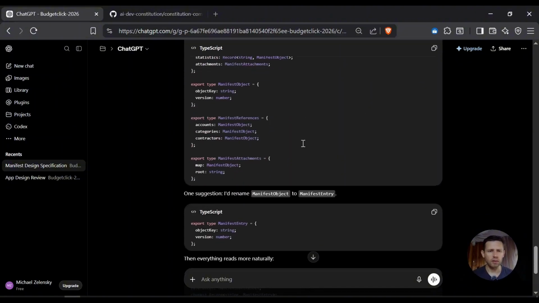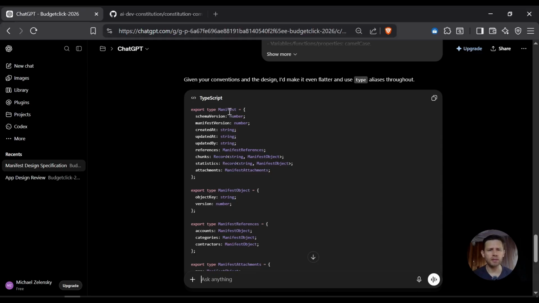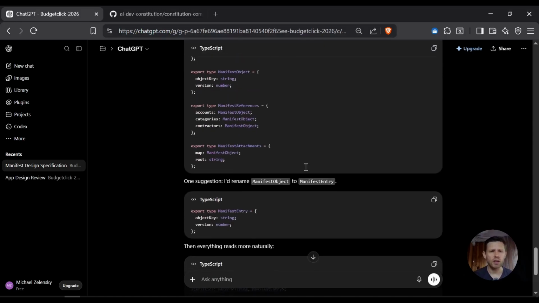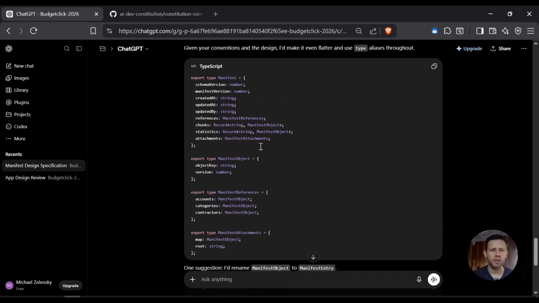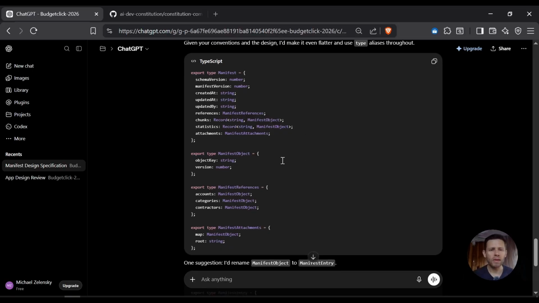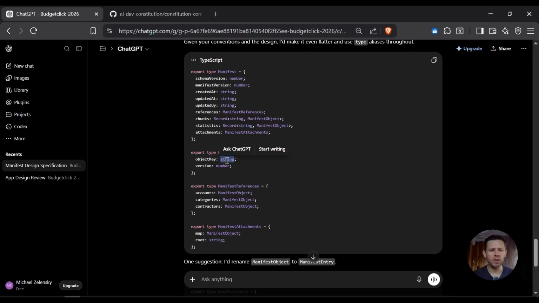Good. So what do we have here? Manifest: schema version, manifest version, created at, updated by, references, manifest references, chunks, statistics, attachments. Good. What is a manifest object? Manifest object: object key, version.